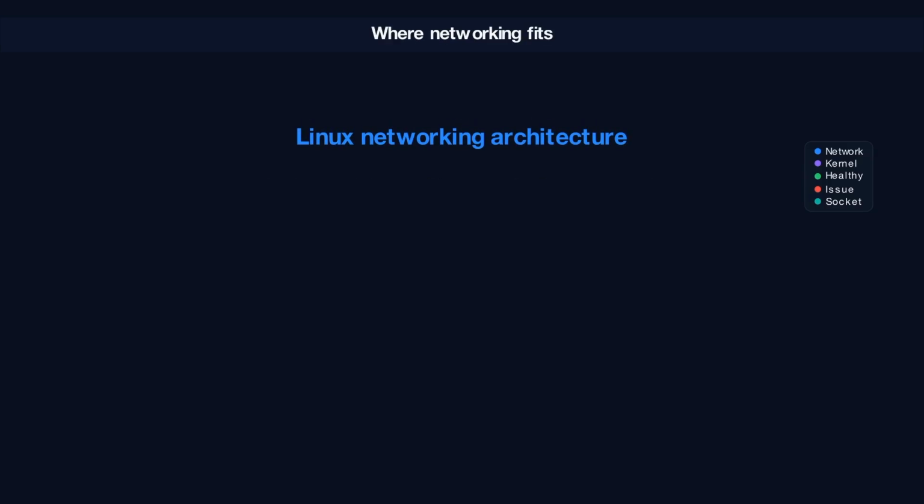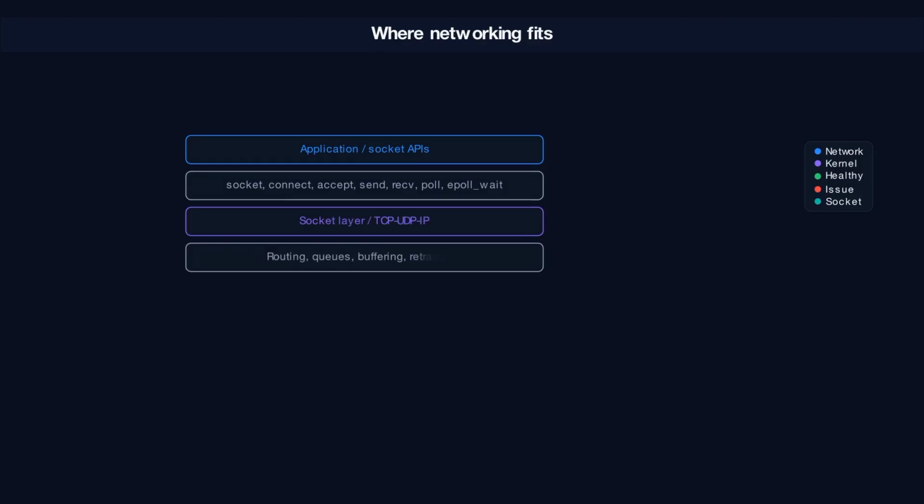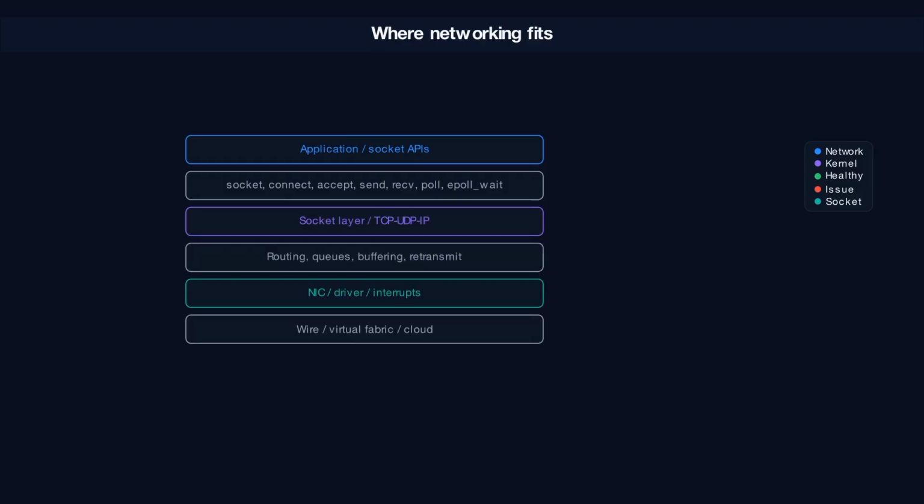Let's place networking in the Linux stack. At the top, the application uses socket APIs. It may call socket, connect, accept, send, recv, poll, select, or epoll_wait. The kernel then handles socket state, routing, queues, buffering, retransmissions, and NIC interaction.